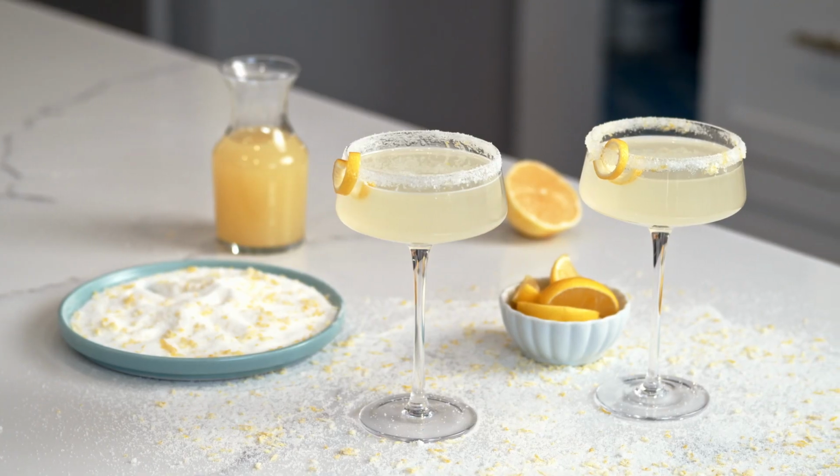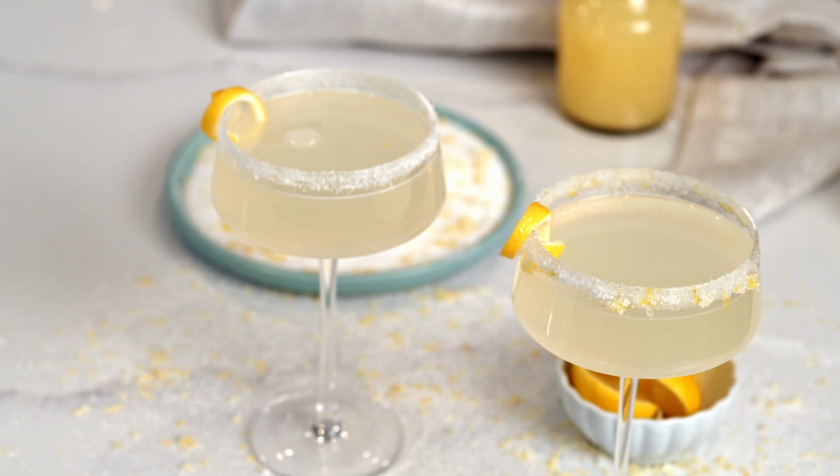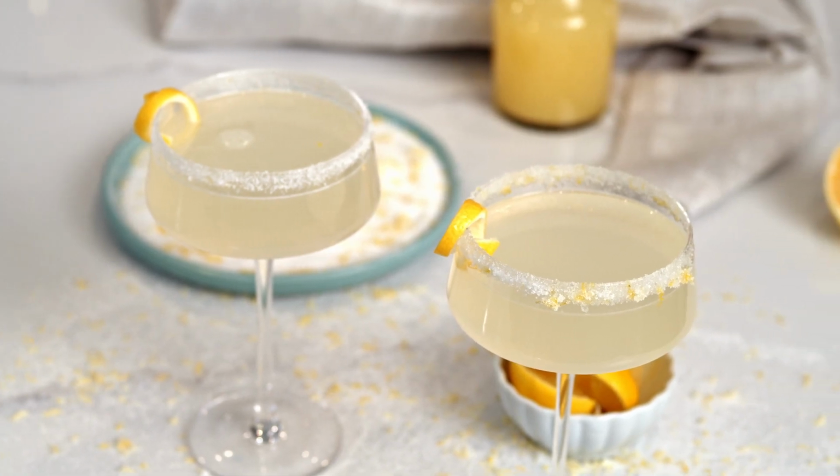They are sweet, tart, have only 5 ingredients, which makes them easy to whip up for any occasion. Let me show you how to make one.